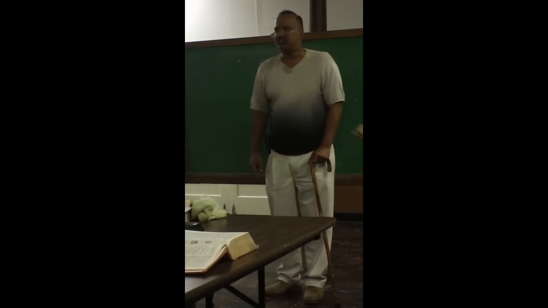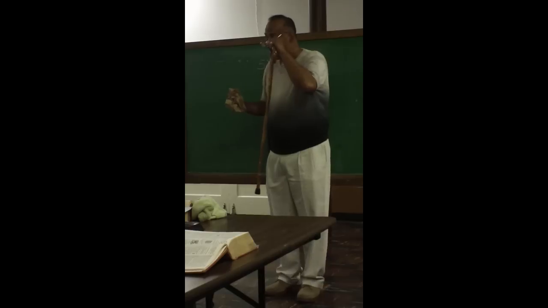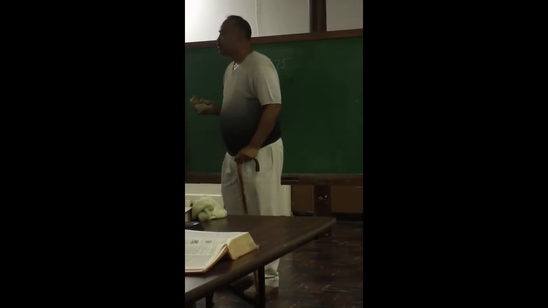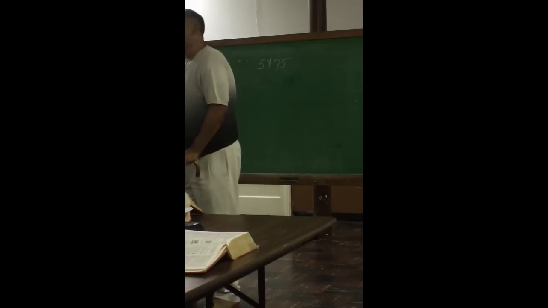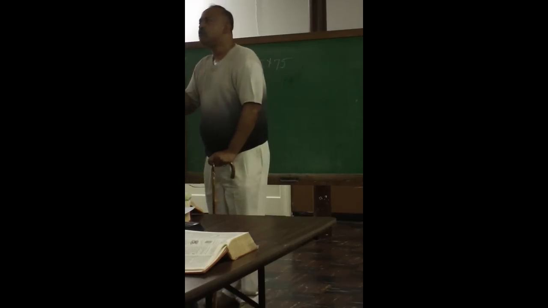Why are you thinking about zeros in the first place? You let your kids talk to zeros, don't you? You let them walk home with zeros. You let them do everything. Get on the phone with them, they have a conversation with zeros. And I bet you what, if they have a conversation with zeros, they're going to grow up and they're going to marry what? Zero. They're going to have babies with what? Zero. And the babies are going to be what? Zero. Now listen, at this point, if we got a few babies, they're all zeros. Now stop and do something to make sure that we make them whole.